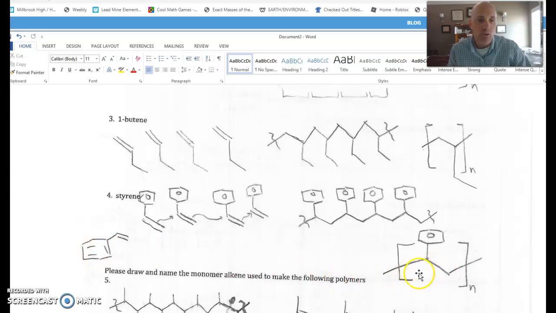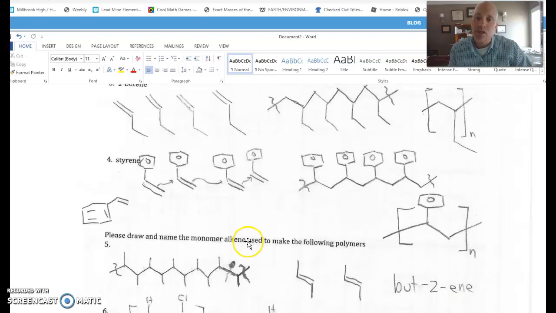So one of the things that can get you in trouble is drawing the square bracket notations. For example, on this right here, think of a square bracket going and breaking that bond right there. One thing that could get you into trouble is if you were to draw a square bracket coming here so that you actually include more than just one monomer in that. So notice I don't have this there. Yes, this carbon right here would correspond to this carbon right here, but that's not within the brackets.